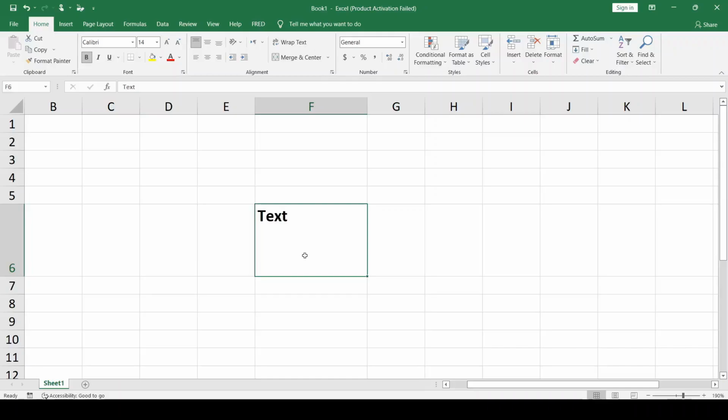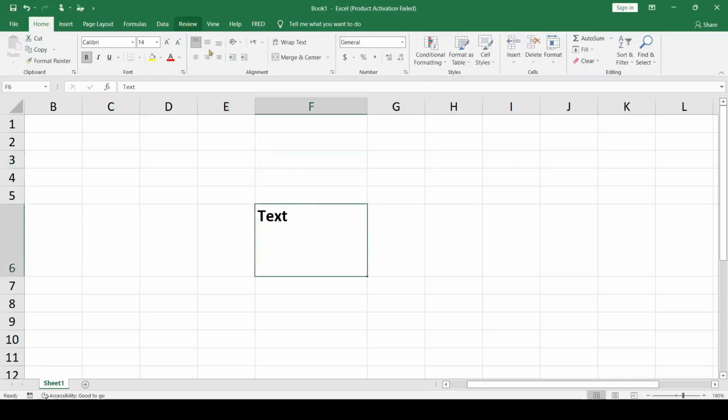This type of alignment brings your text horizontally to the middle. If you want to bring your text to the middle here, or this position, or this position, we will use these options.